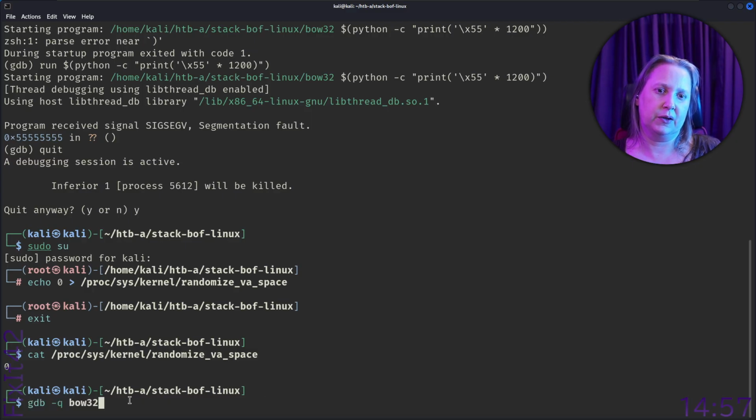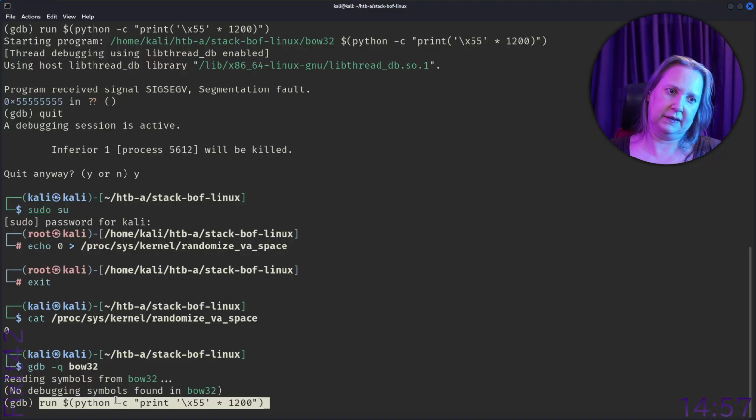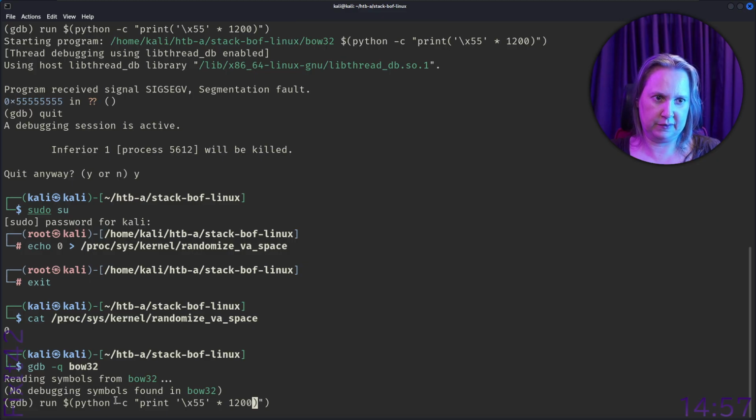So now, if we run the same command again, gdb qbow, and we do the same run command. I'm seeing a play button, like starting the program, right? So run, and we need to change this. There.